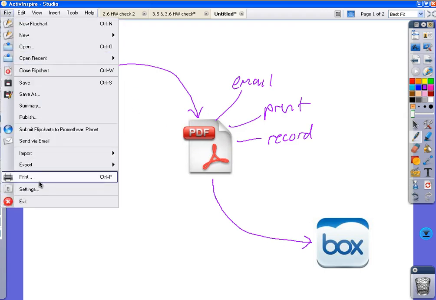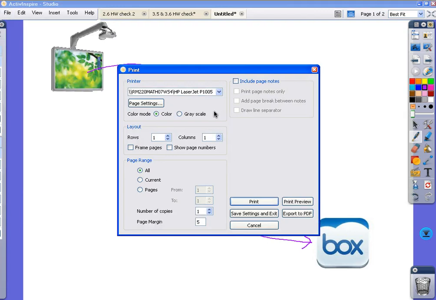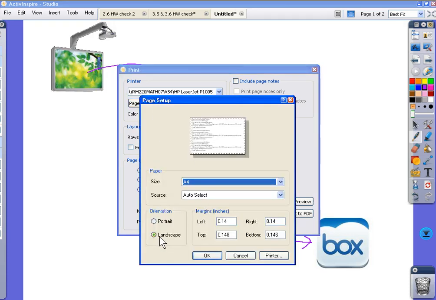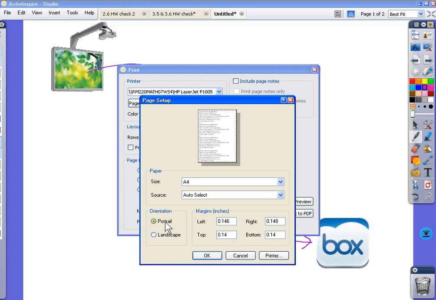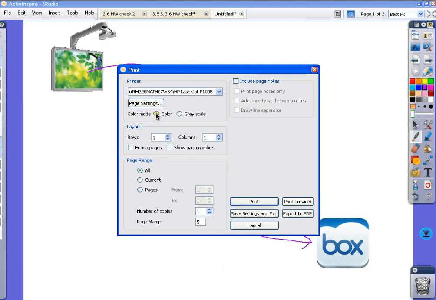So just go to print, and just a couple things. This is like the eighth time I'm making this video, and I'm remembering different things that I already had set up, so those options are saved for me every time. Make sure that you have landscape, because flip charts are kind of in a landscape setup and not a portrait. If you don't, your flip charts are going to be just this tiny piece of that page. So put it in landscape so it takes up a more efficient part of that PDF page. And then make sure you click on color.